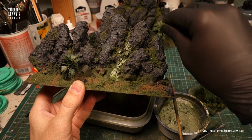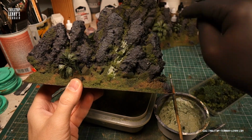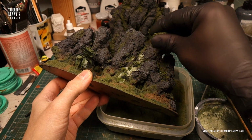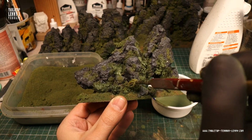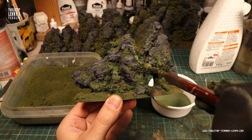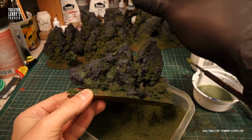By adding clump foliage to your fine turf, it is possible to bulk out the vegetation and make it more interesting. I like to seal the fine turf with thinned down glue and paint. And sprinkle it gently again.